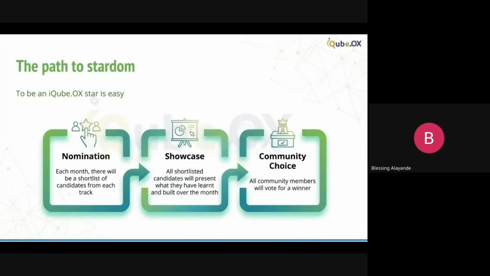So to be an iQube.ox star is actually very simple, right? Because you are on the community, everybody's seeing you, you will get nominated, right? There'll be a short list of candidates per track. Then you get to showcase what you're learning, just like we are doing at iQube.ox session. You showcase what you've learned, what you've built, or what you are building.